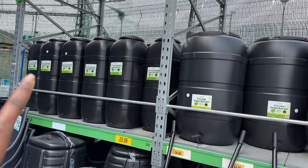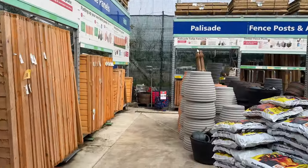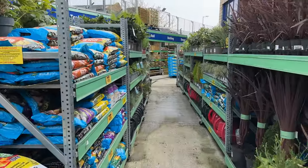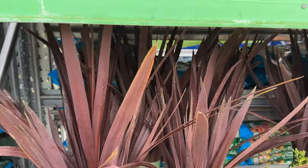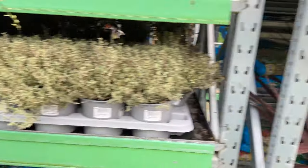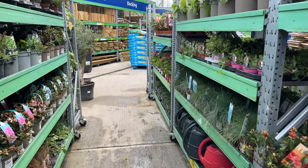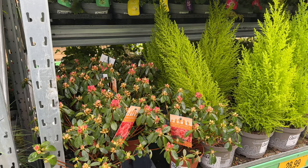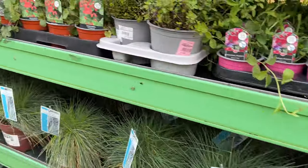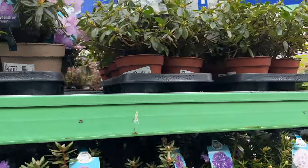I might get that at some point in the future because it's slim, but most likely not this year. I see these in people's houses and it's nice. Got some azaleas for people that like them, rhododendrons.